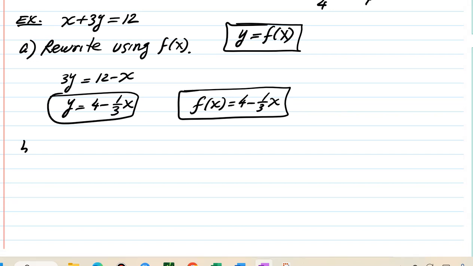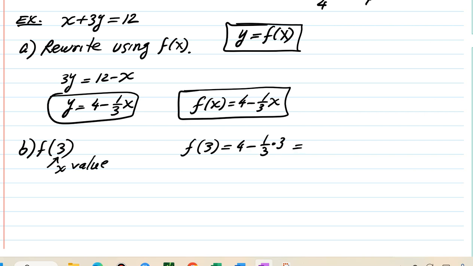Okay, now once we've done this, suppose I want to find f at 3. Once we have the notation, we just plug in 3 for x. Remember, the numbers in parentheses are the x values. That would be 4 minus 1/3 times 3. And 1/3 of 3 is 1. But it was minus 1, and 4 minus 1 is 3. And there you have it. So the answer is 3. It just so happens the input and output are the same for this selected value.